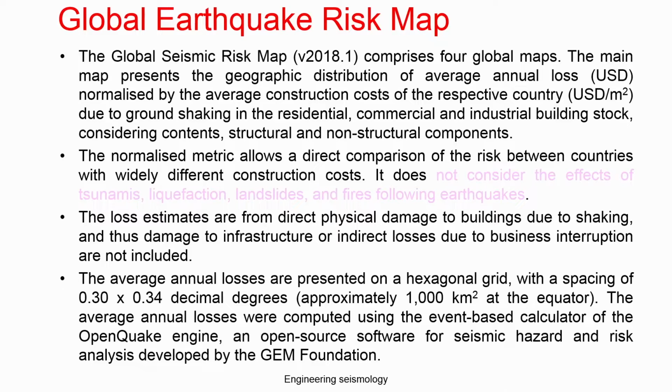For example, somebody wants to start a factory in India to produce something. Then they look at this seismic hazard map, and they look at the risk associated with it. So they try to invest where the risk is low, so that even if something happens, their factories are safe with respect to earthquake, not the economic side.